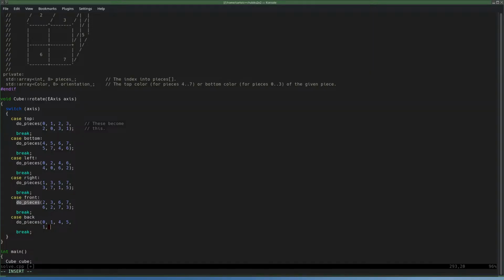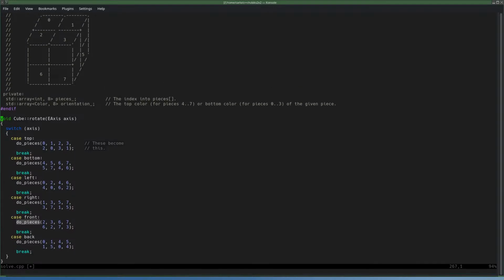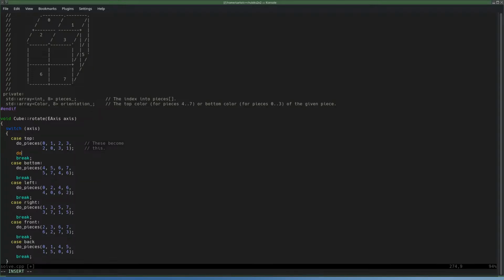Clockwise. 1 becomes 5, and 4 becomes 0, and 5 becomes 4. Because look, it's actually like that. Yep. But yeah, we're not done because also the orientation must be done. So we have to do orientation. How does that work?